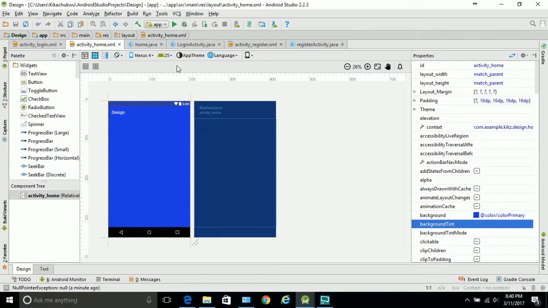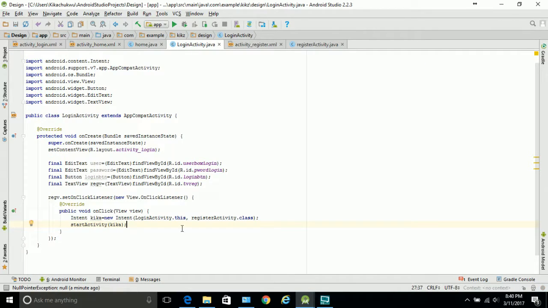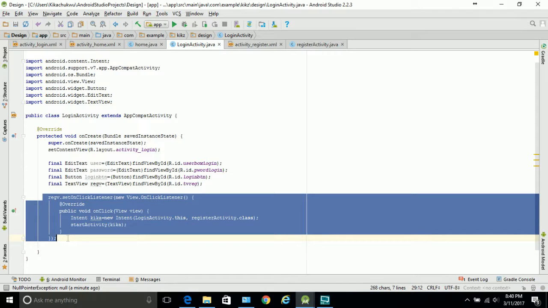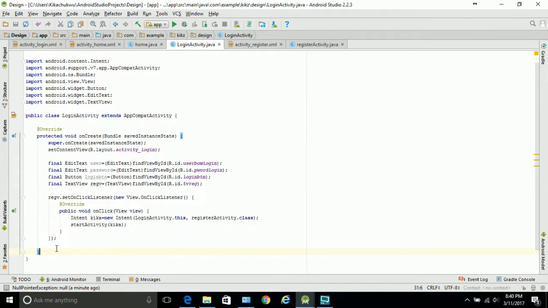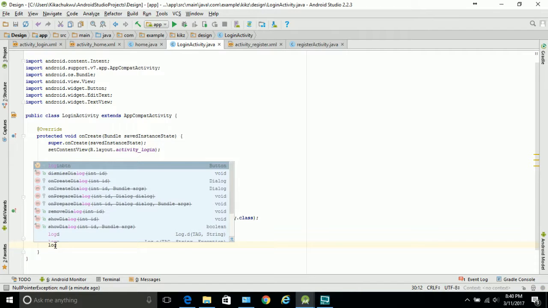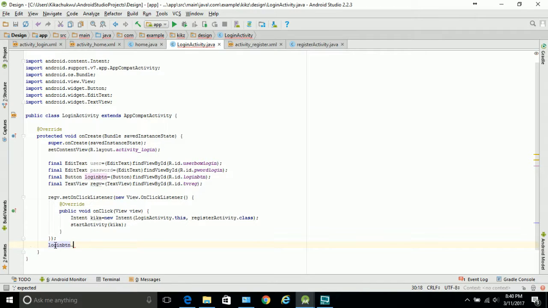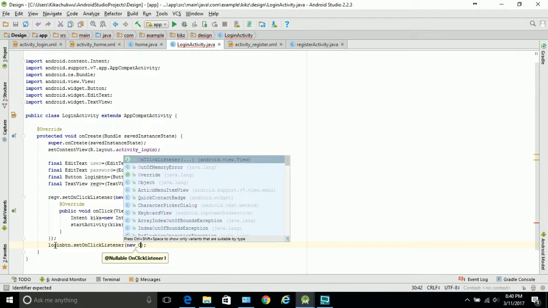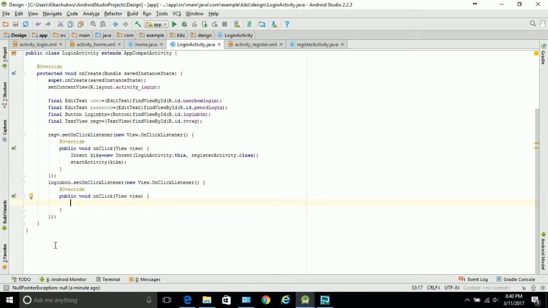So now we have activity home, let's link the login button to that page now. So we're gonna come outside this, and if you remember, we declared login button, so now we're gonna repeat the same step we did for that. setOnClickListener, new OnClickListener, and it's gonna create this again. And the same way, we're gonna make an intent, give it a name.